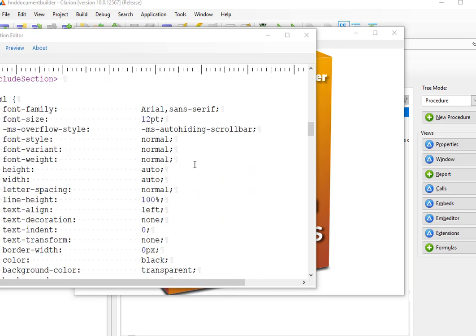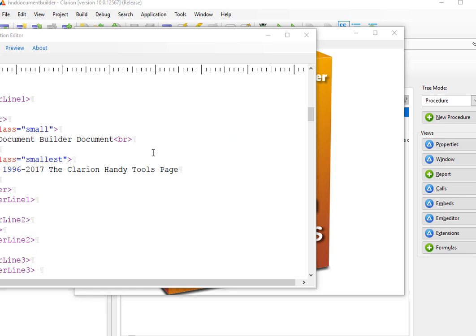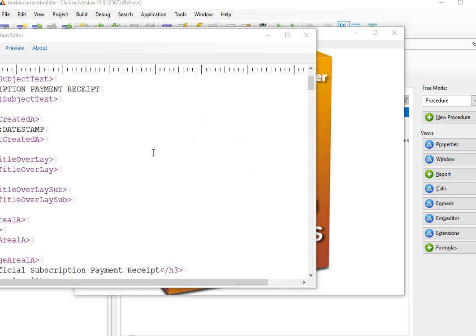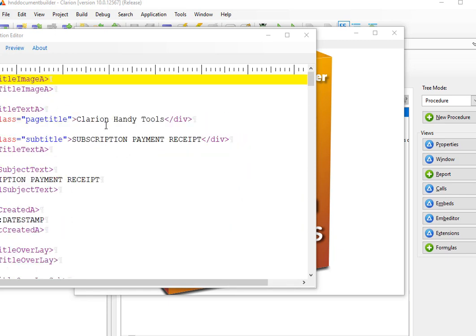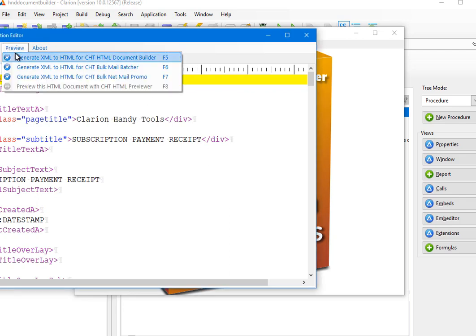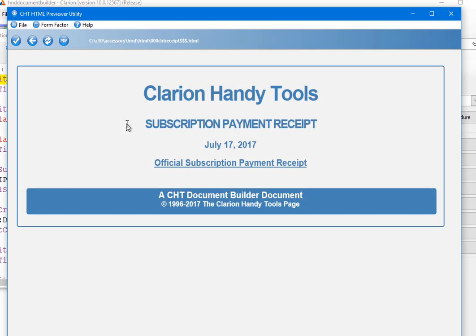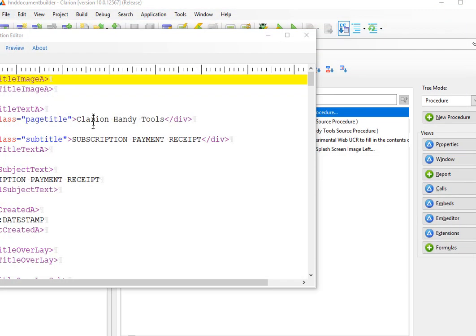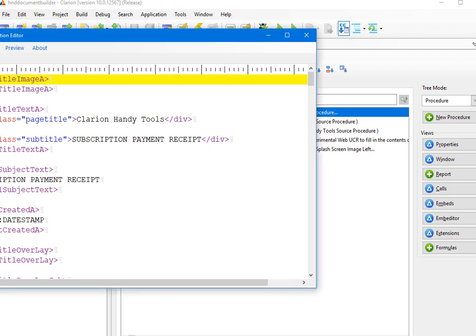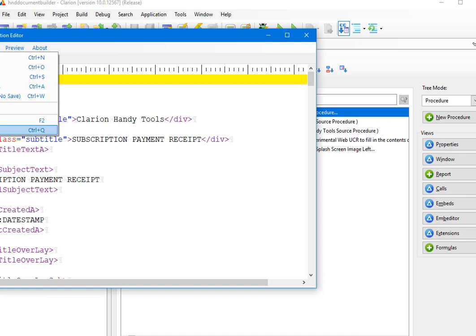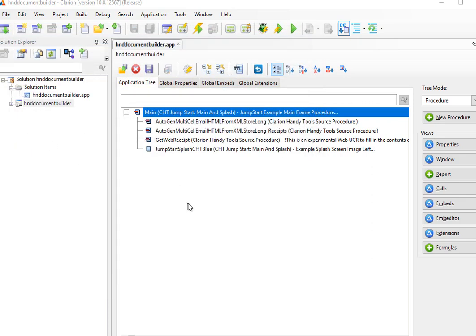And again, the CSS section. There isn't much to this receipt other than different labels in the boxes, and I can preview that. As you can see, the data is missing in this case until I execute the remote procedure call, and that is a remote procedure call to our application. So there's a few different examples of things that you can do.